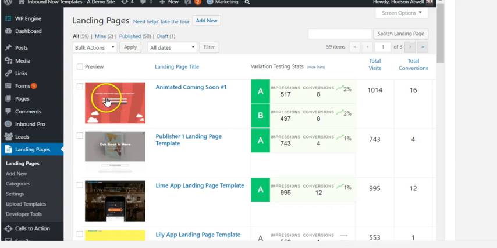So if you can find out which landing page is converting the most, you're going to save some of that traffic from people who aren't converting. You're going to get maybe a couple of subscribers that you might have lost before because you have a weak landing page up.